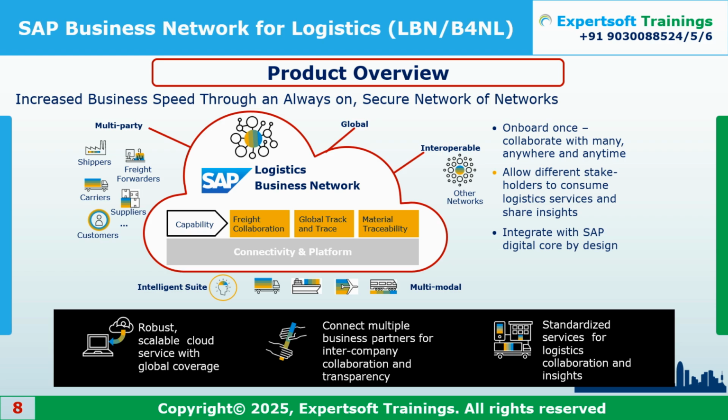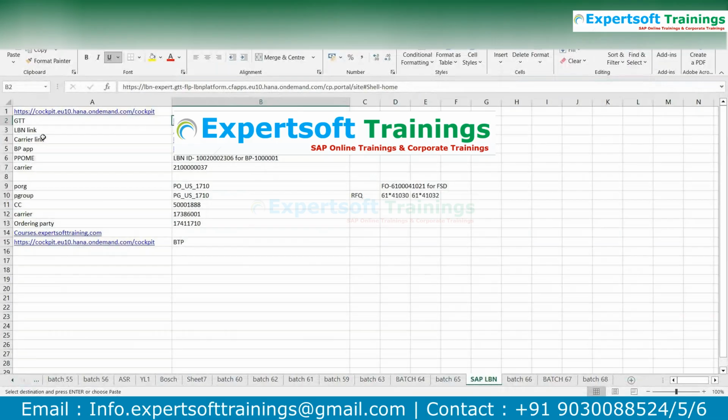Yeah. See, now the thing is, you are implementing TM for whom? You are implementing TM for Tata, for example. You are implementing TM separately for Mahindra. Which second company did you say? Mahindra, right? Yeah, correct. So if you see here, first of all you need to have these links. One is the carrier link, one is your LBN link. LBN means your shipper link. So for both of these, you need to have two different links for the shipper.